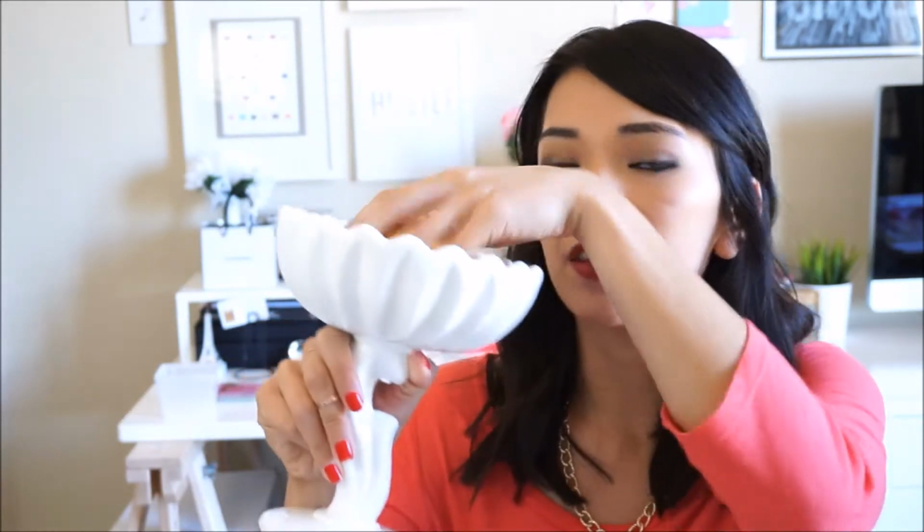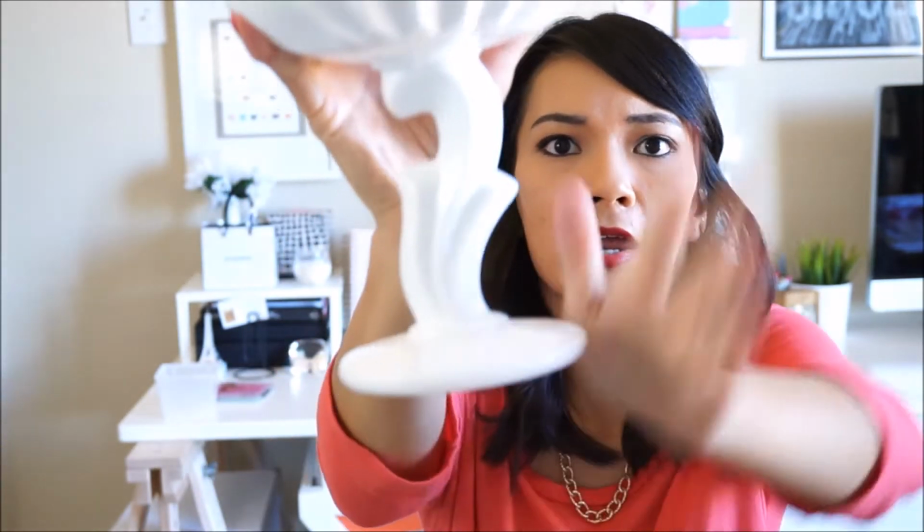So this is one of the items I picked up, and this is just a white, I don't know if it's ceramic, but it's heavy. This is pretty heavy, and it's just this bowl. I'm using it obviously to put candy in. This is where we have all of our candy that we got from Christmas and it sits on top of our kitchen counter. But it's just a really nice design, and like I said, I picked up a bunch of things like this that I feel like I've seen in Austin for at least $20 a piece, and all of the things I'm going to show you we probably got for $110. So we definitely bargained a little bit, which was awesome, but just the amount of stuff that we got was just ridiculous. Okay, let's go ahead and just take you guys around the apartment to show you what we picked up.